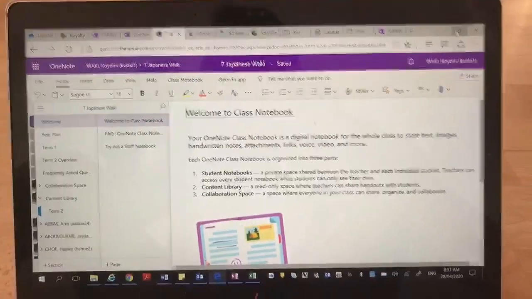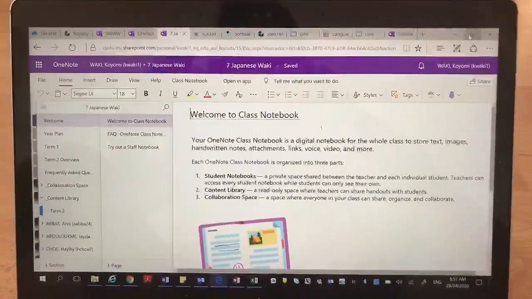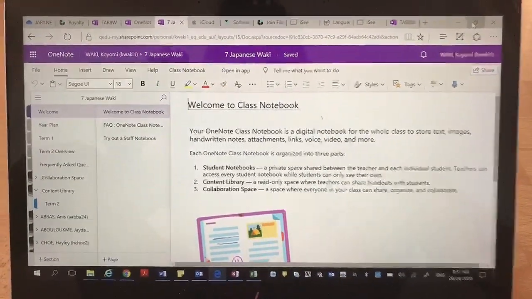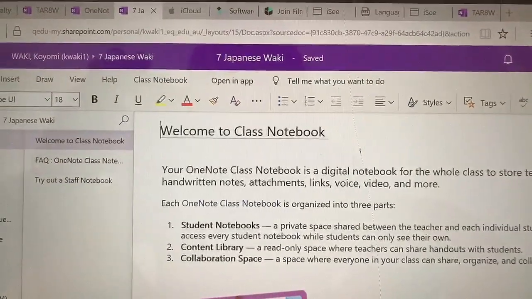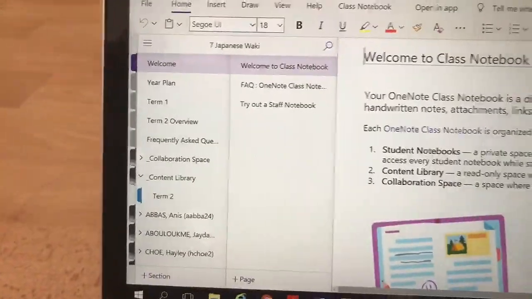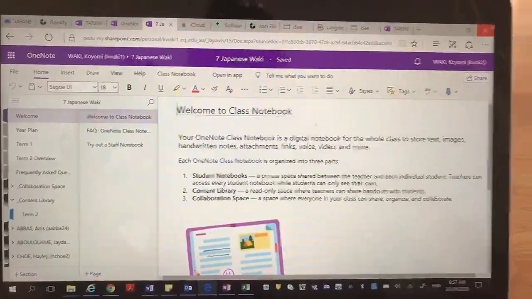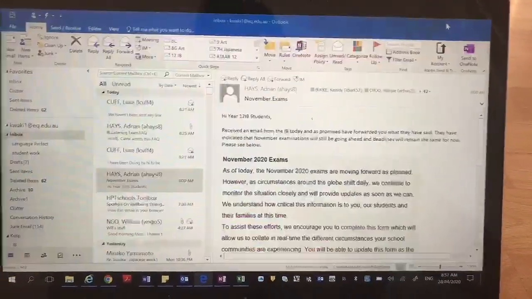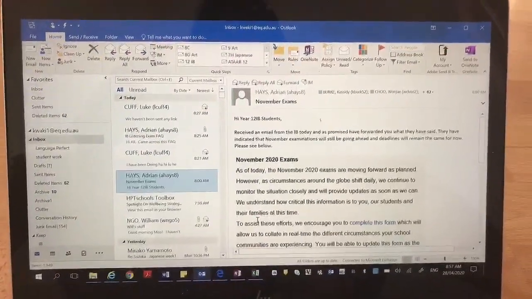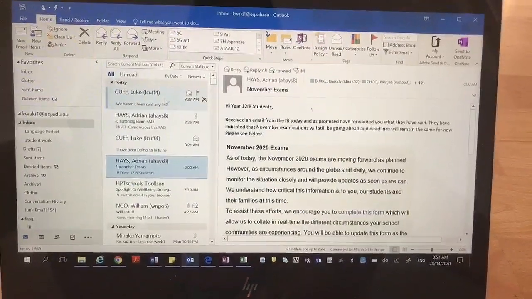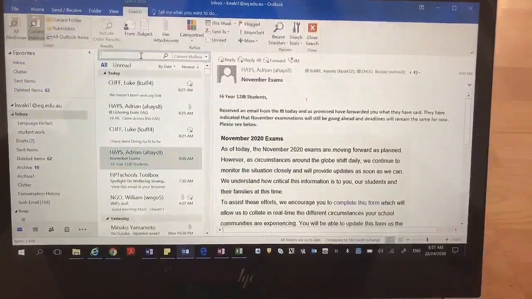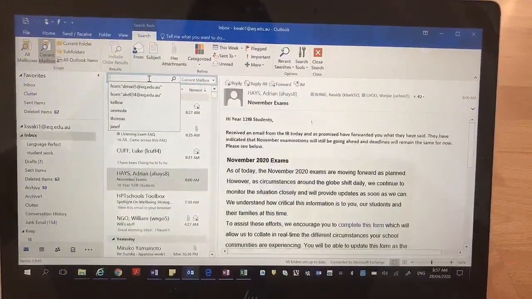Alright, so this is what your OneNote notebook should look like for Japanese. It does say 7 Japanese Waki and it's got all the content on the side. But for those of you who haven't got that up yet, I would suggest you go back to your email and type in Waki, W-A-K-I.